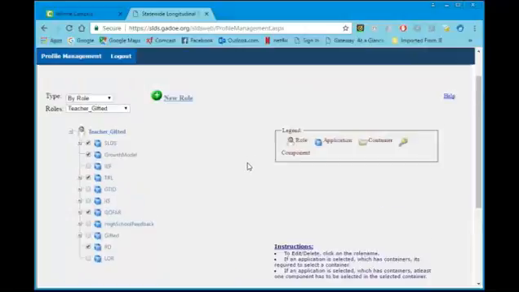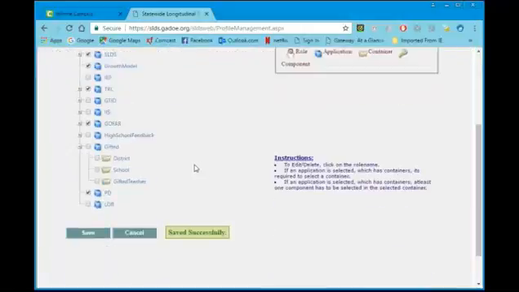However, the unique thing about this one is I wanted to make this regular teacher now have the ability to see gifted tab. So I'm going to check the plus sign, and I am going to select what level or what container they should have. Now, let me pause for 1 second and explain this to you. The gifted application is unique.